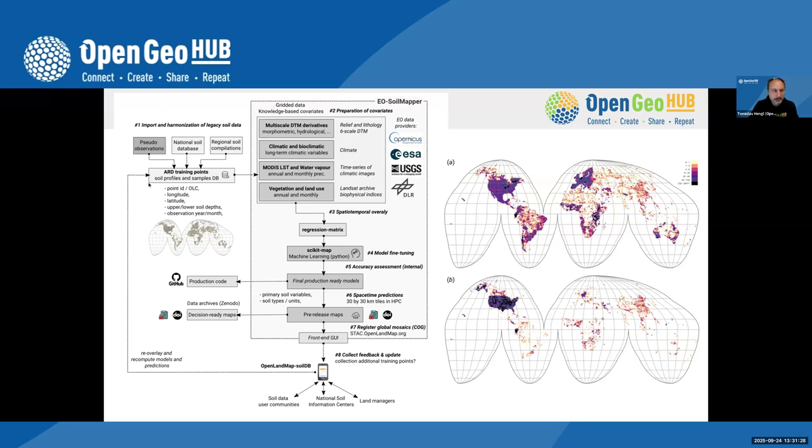And you can see we have a compilation of points, which is about 250,000 points with soil organic carbon density, about 400,000 points with soil carbon content, and about 350,000 with soil pH. And here below you see also the soil type. So this is the density of training points. So you can see them for the area.